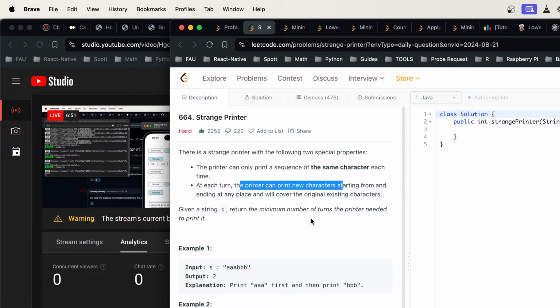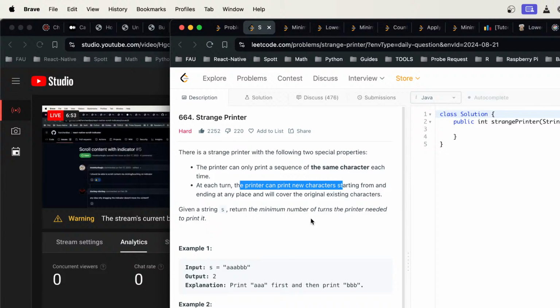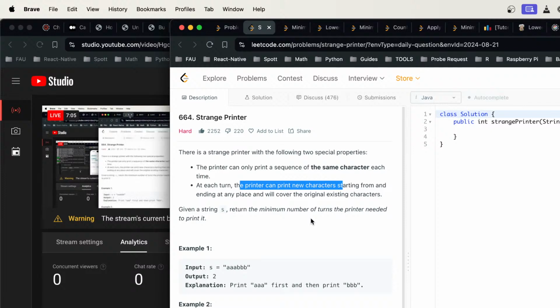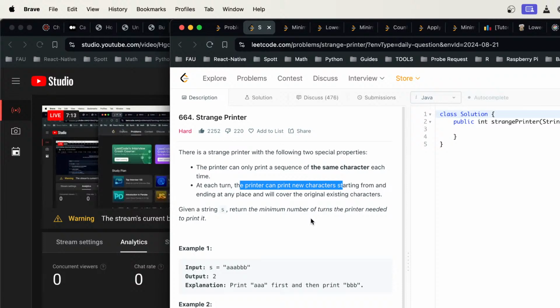So with DP, maybe we say starting from something, or we can say ending at something. We can say ending at something.